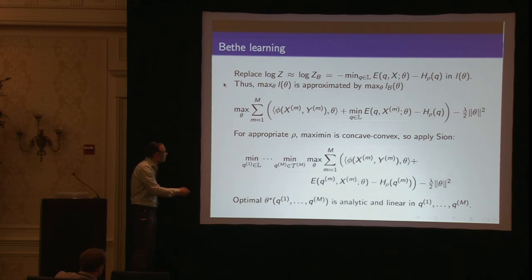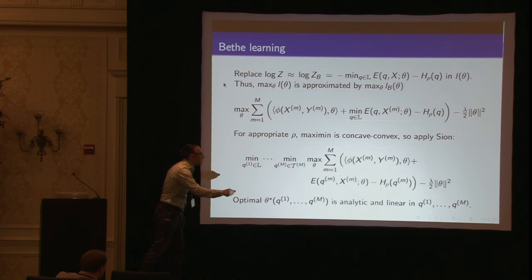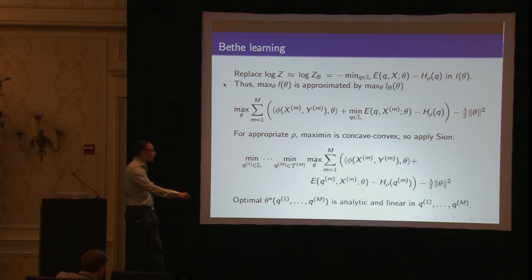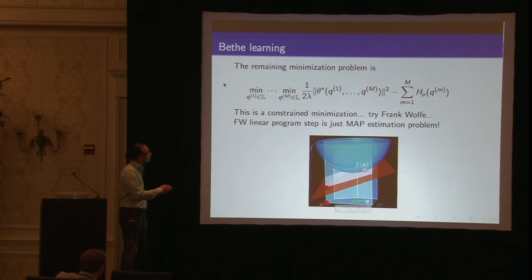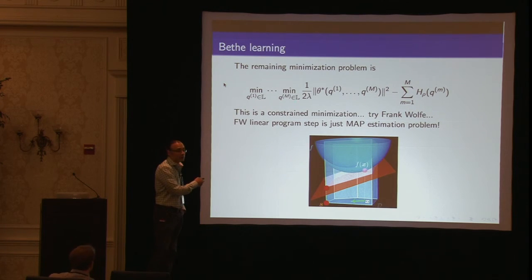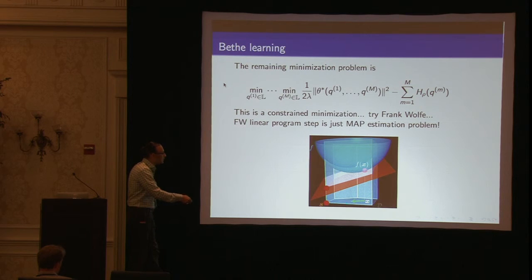So OK, I'll just wrap up very, very quickly. So this is a concave maximization, convex minimization. You can apply the minimax theorem to flip the mins outside of the max. And it turns out then you can get the theta analytically. This is just a quadratic optimization over theta. So we get theta analytically, and all we're left with at the end is just a bunch of minimizations over the q's. And this can be done with Frank-Wolfe. The q's are probability distributions that have to sum to 1 and be pairwise consistent. So this gives us a convex hull of constraints. This is a nice convex function.